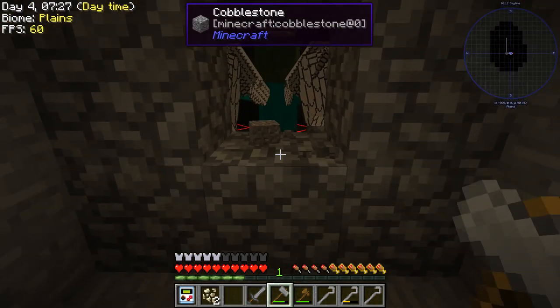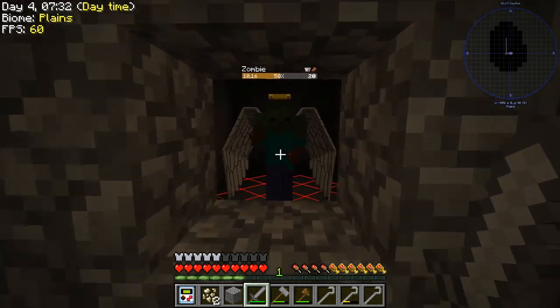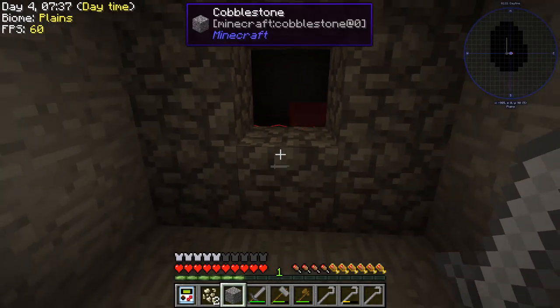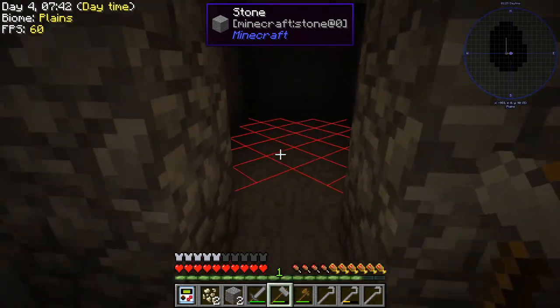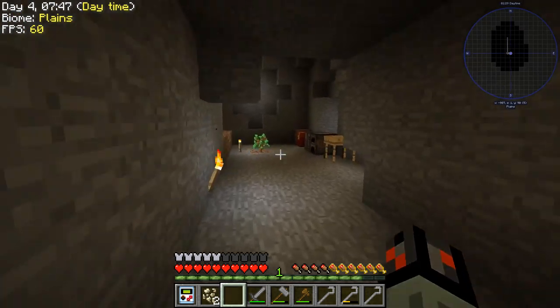Let's see what's in here. Oh, a zombie with a wing. Hi, buddy. And a halo. Oh, wow. You fancy. You is fancy, girl.